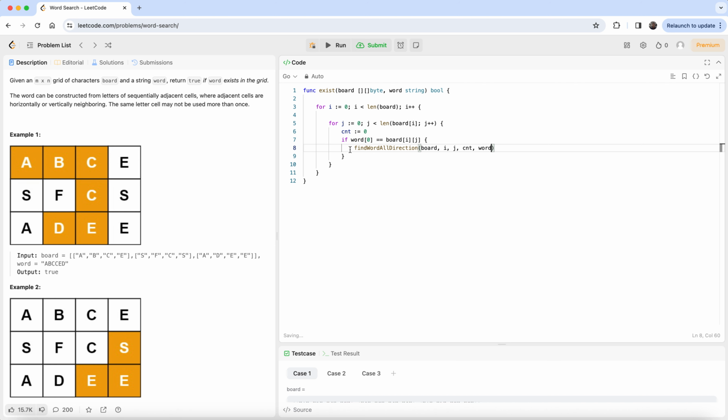If this is true, if we find the word, we return true here. Otherwise, when we come to the end of this for loop, we return false if we do not find the word. Let's write this function.